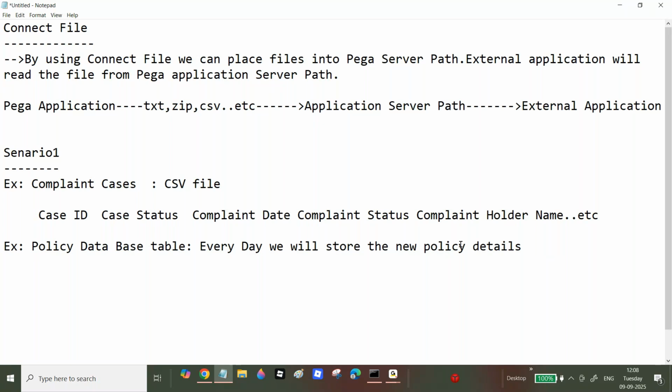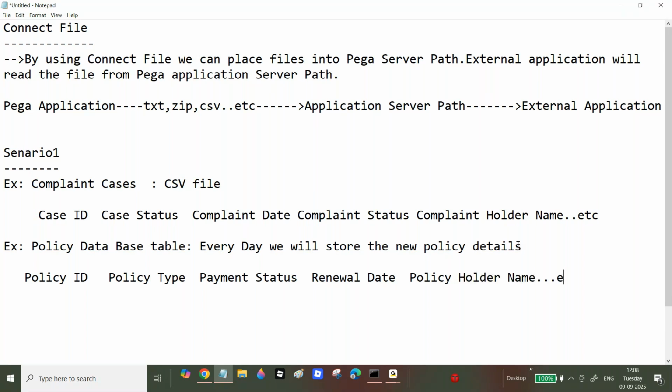For example, someone wants to take a new policy, and that policy information we store into Pega. Now they want data like policy ID, policy type, payment status, renewal date, and policy holder name.